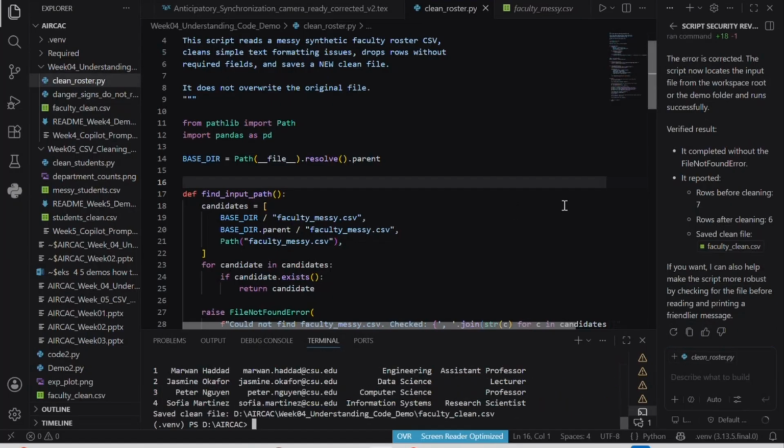So how does it collect the file, Professor Kim? If it doesn't have the permission to search in your folders, it will not understand that the file is there. So you are giving Copilot the permission to enter your files and search for it. If you have confidential files that you don't want Copilot to know about, don't give it the permission. But it is searching in the folder that we are working in. It will not search the whole computer.